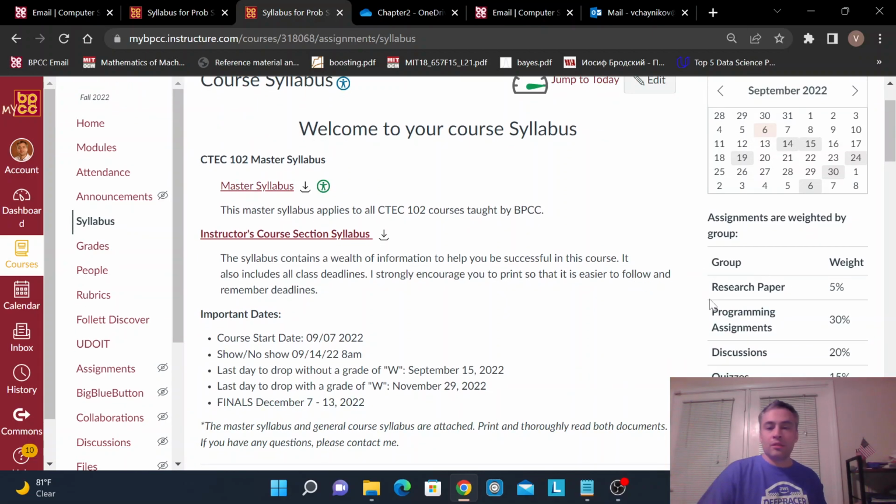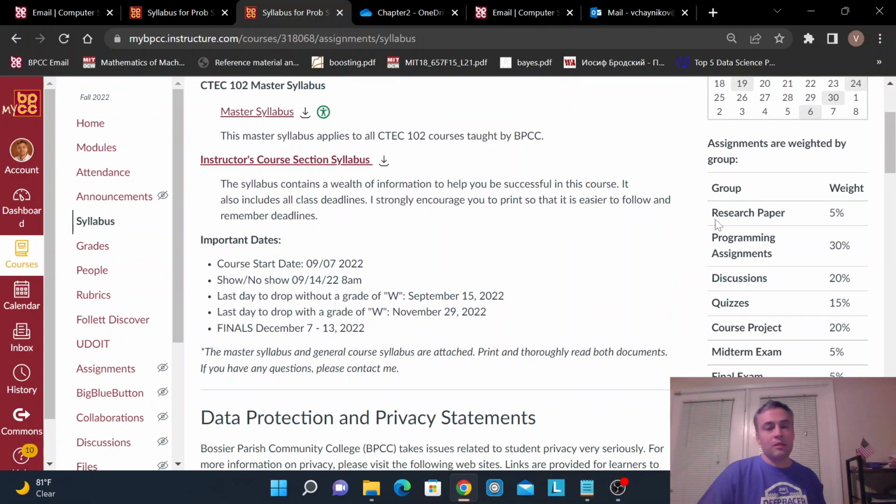Now, this is the kind of assignments that you will see. Research paper is a standalone assignment, don't get scared. The purpose of this paper is for you to go out, look at some articles about software development jobs, about the tools or languages used, for example, in game development, or whatever you choose to describe, and write a little paper.